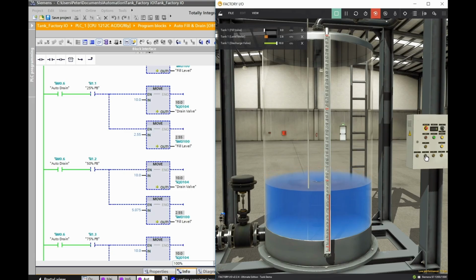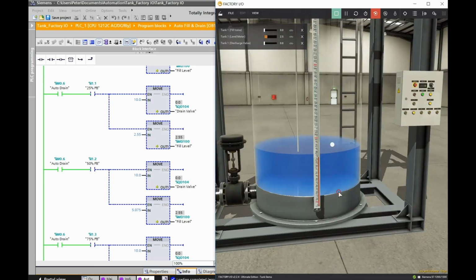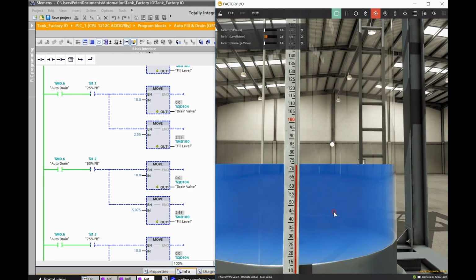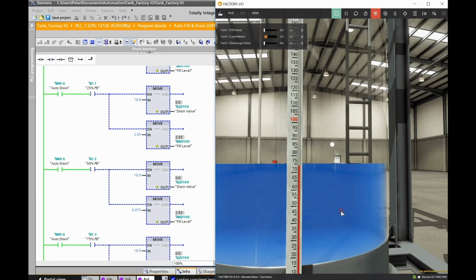Okay, so we're going down to 75. Should stop at 75 and keep that indicator light on. Beautiful. Okay, so again, that light chatters on and off because of the rippling on the top of the tank that we've seen on previous videos, and we are basically at 75 in the tank.